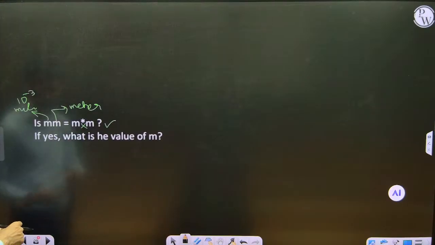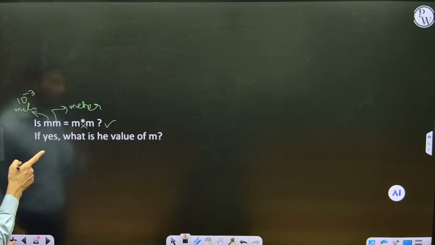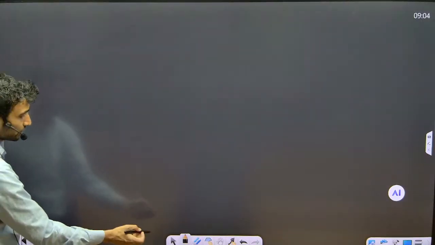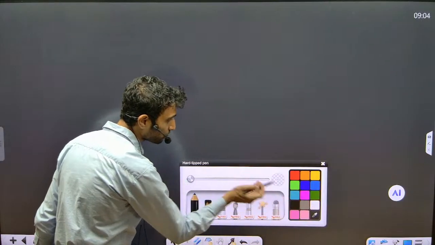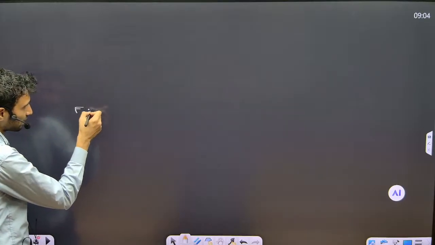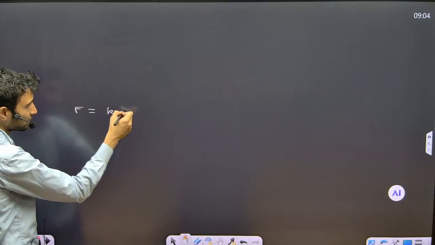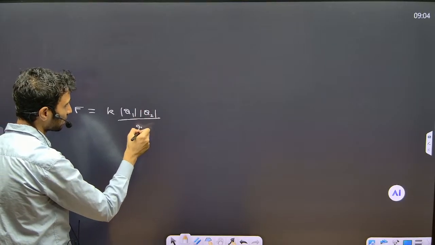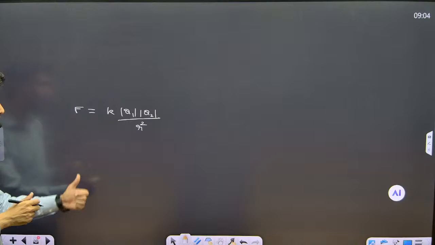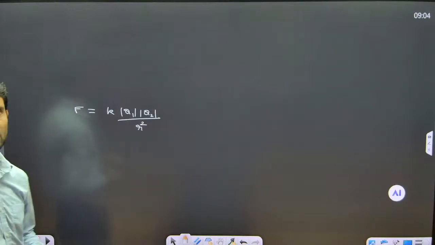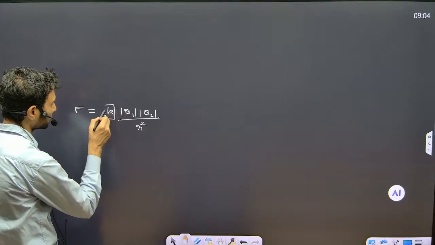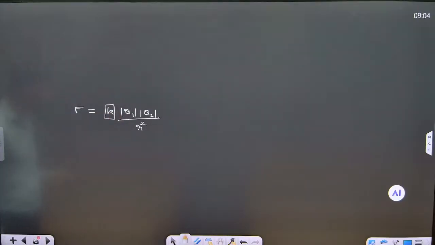Okay, so this is what we had done last time, and this one last to last time. Last time I told you about Coulomb force, and what is the formula we saw? F is equal to K Q1 Q2 divided by R square, right? Using this formula, we'll try to find out the units and dimensions of this quantity K. That is why I told you about this formula.